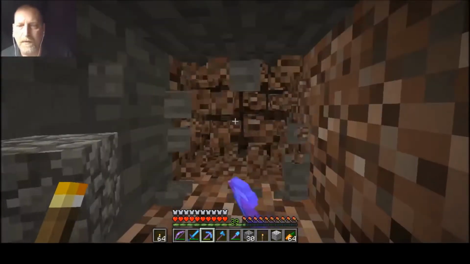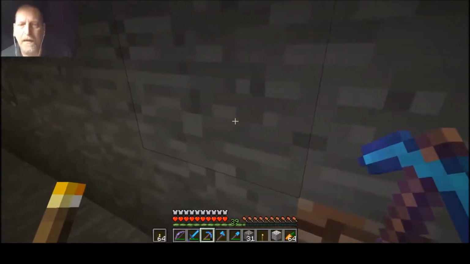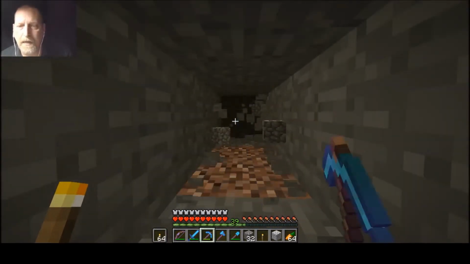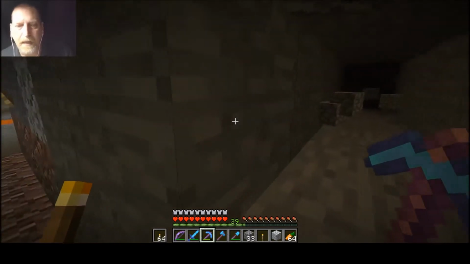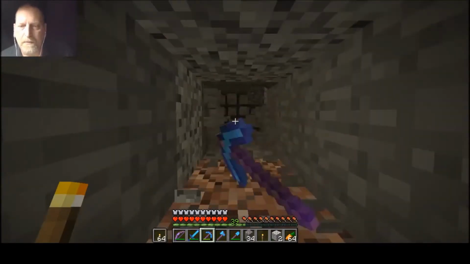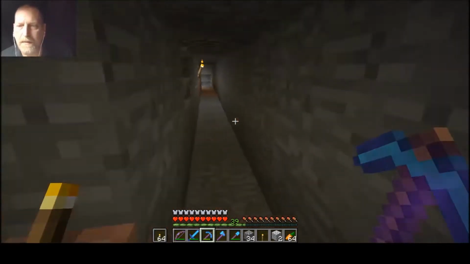So let's go down 2 more, dig some holes, nothing in there. So skip 2, dig in as far as we can, and nothing in there. You can see the cobblestone sitting there. That means I've already dug that one. Diorite. Okay. And we're not going to dig out that center one.